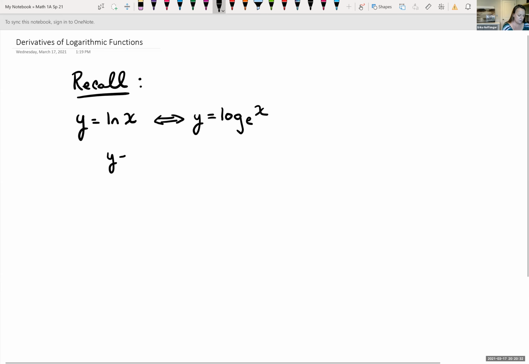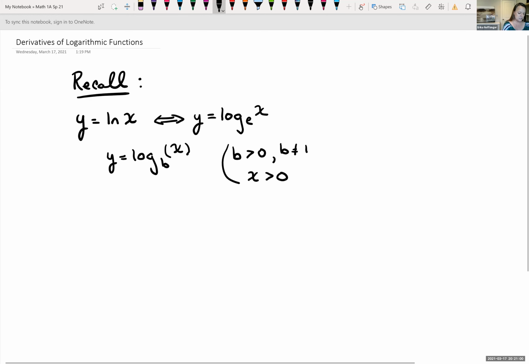Let's just look at what it means to be a log. y equals log base b of x. There's a couple stipulations. Our base always has to be a positive number. It can't be negative. Our base could not be 1. And what we're taking the log of, that x has to be greater than 0. Can't take a log of a negative number.